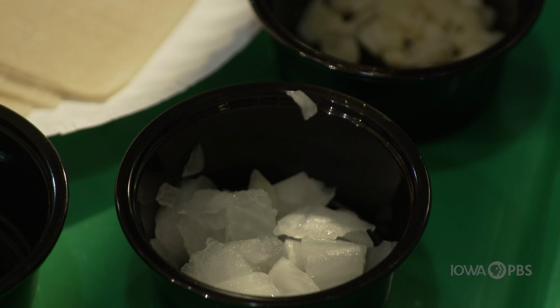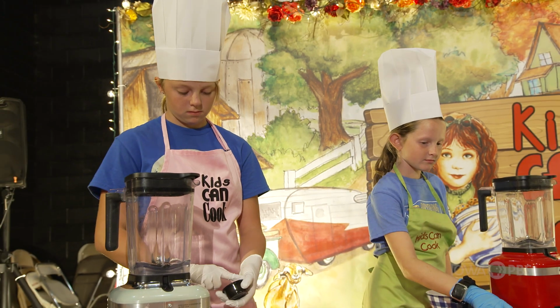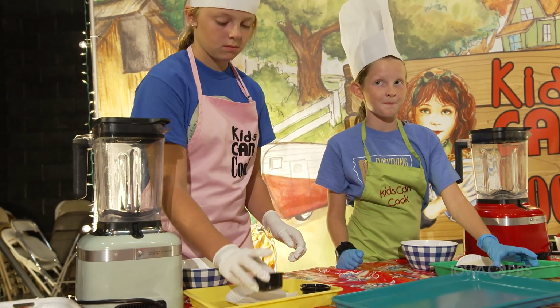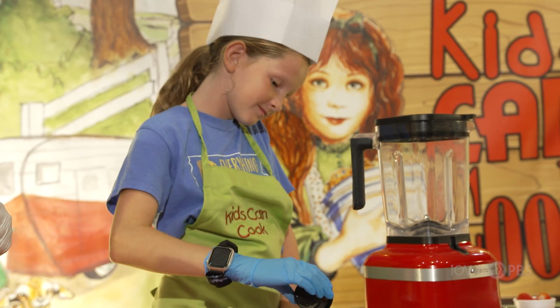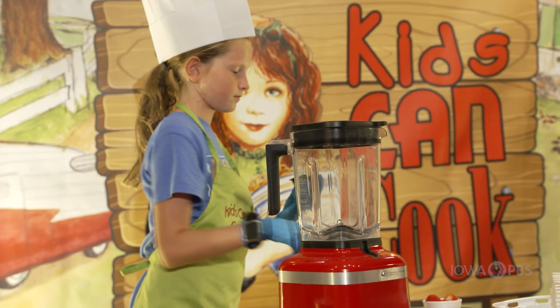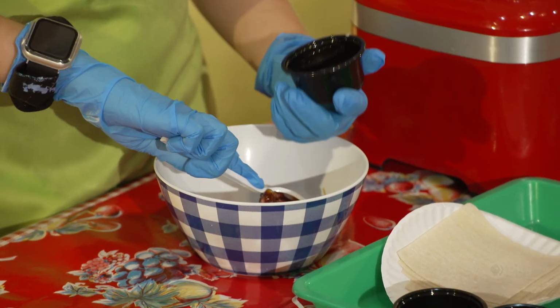Oh, that smells good. And our last thing is our teriyaki sauce. So you see that little black container that has some liquid in it? You're going to pour that in and take your little white spoon that's next to your blender and use the spoon to scrape all of that out into your bowl.